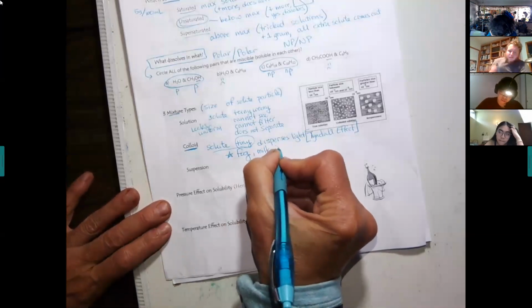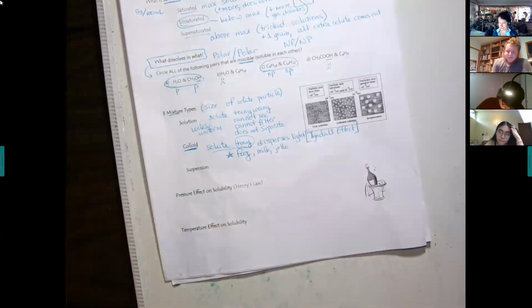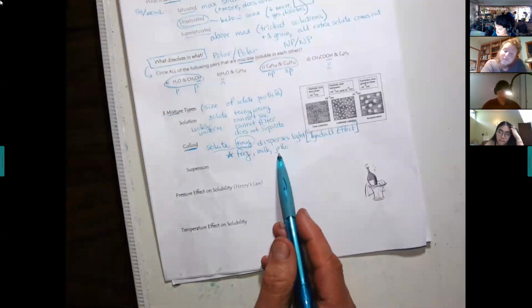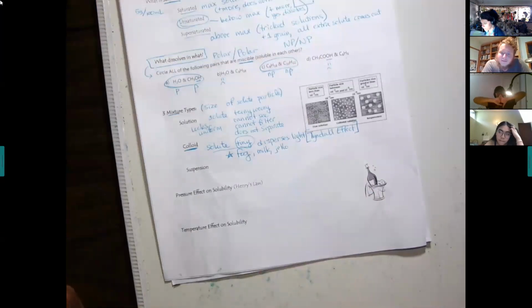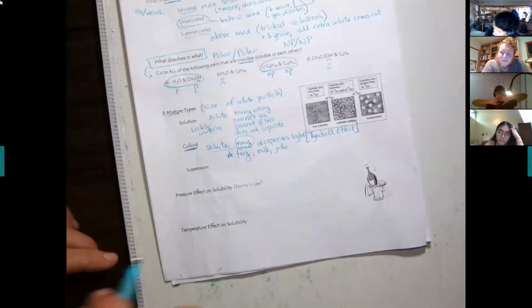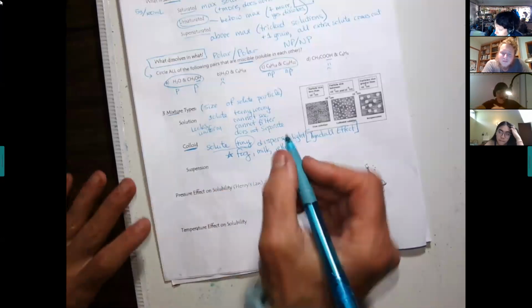Another example of a colloid is actually milk, or Jello. I did this with the kids, and we took lasers, and it's actually really hard to do, but you can't shoot a laser through milk or Jello because it disperses it. That's because in Jello there's proteins called collagen that are too big.